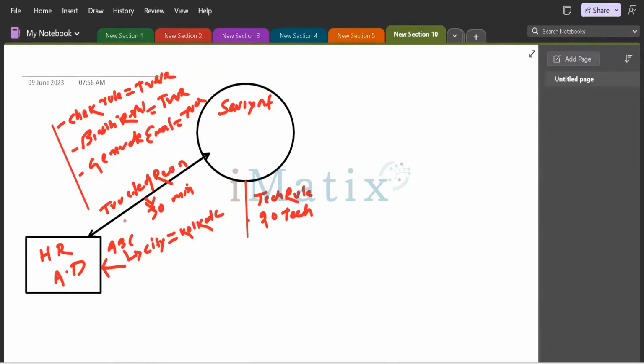While the job is running, and that is a check rule equal to true, what it is doing is running a rule on the backend. It's trying to match all the technical rules. Finally, it found a technical rule, right?